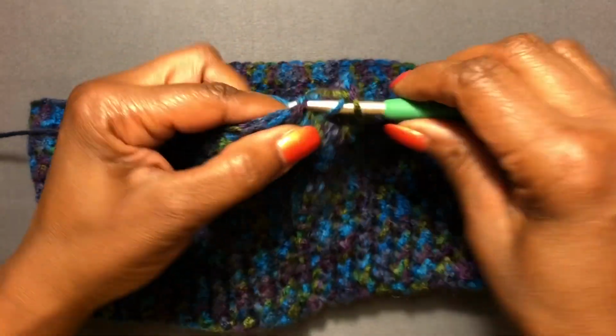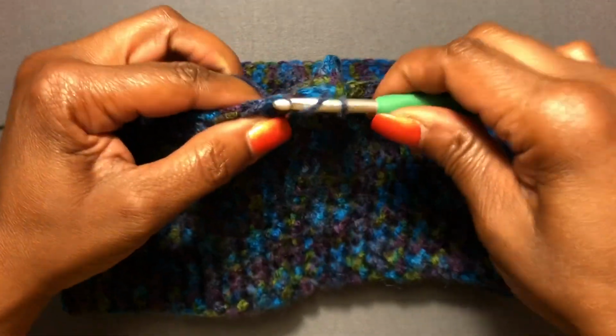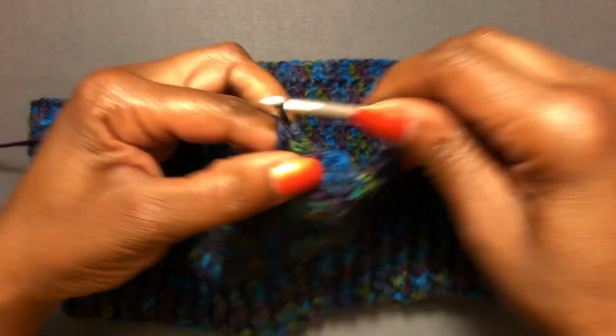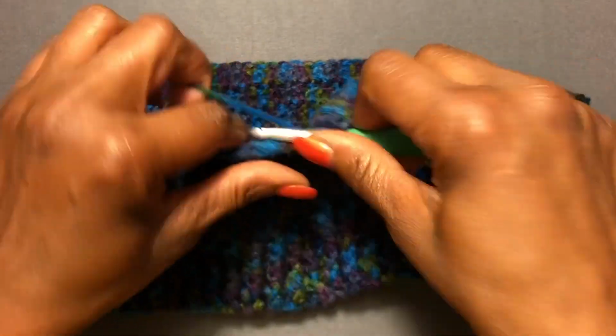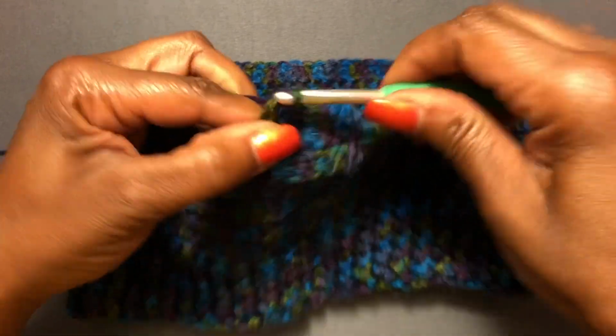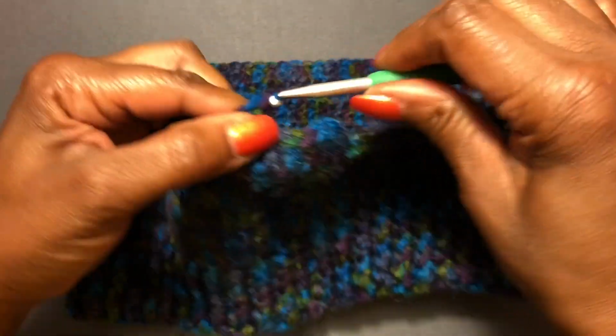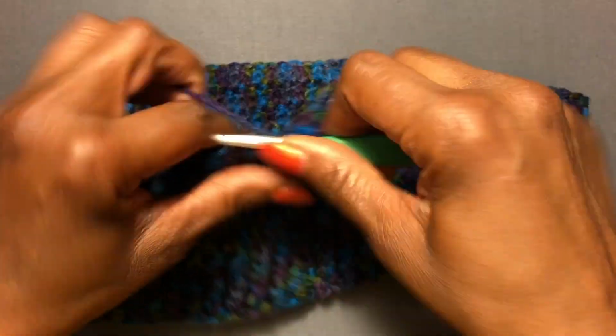I hope you're enjoying this pattern as much as I am. It's coming along very nicely. I'm really excited about it. I figured I would do a few double crochets with you.